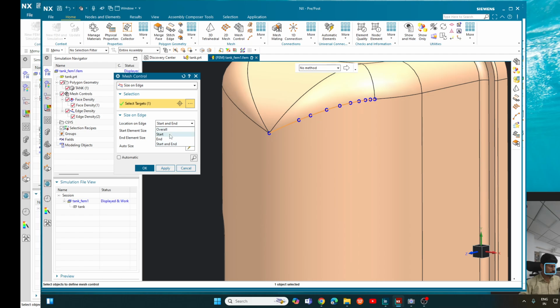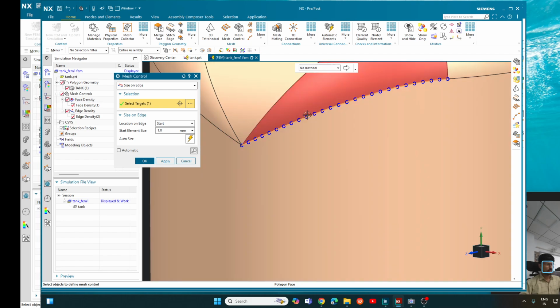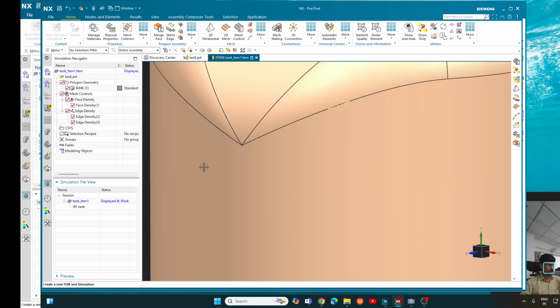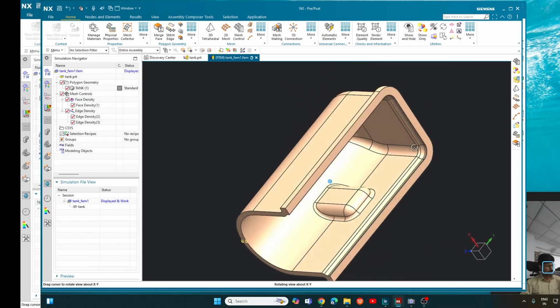Again you can change it at the end only. Let's see preview. So it is giving such a type of feature. At the start will be similar, I think. No, at the start high, start to end, or only end. Start to end we can change this, 1 mm size to 8 mm size element. Automatic you can create. So it is giving me such a feature. Say okay. So we have given instructions for meshing.